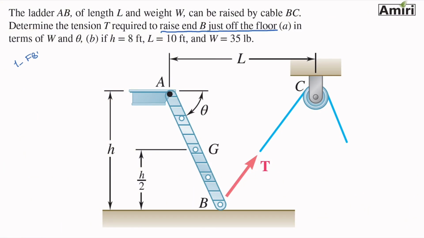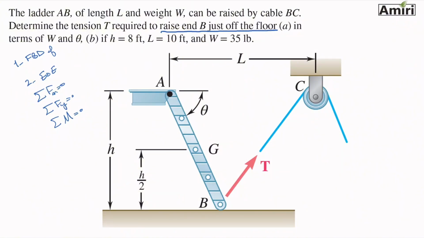First thing I do is draw a free body diagram of my rigid body. Step 2 is using equations of equilibrium. The three famous equations that we have in these 2D cases: summation of forces in x equals 0, summation of forces in y equals 0, and summation of moment about any point you want equals 0. The decision you have to make is the free body diagram of your rigid body. What is your rigid body?